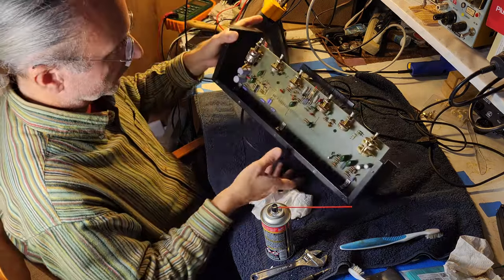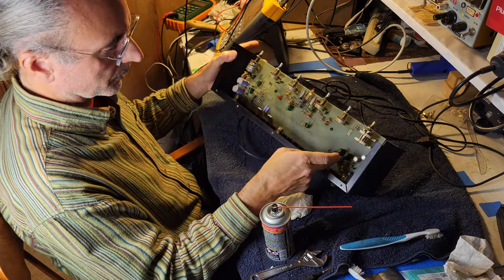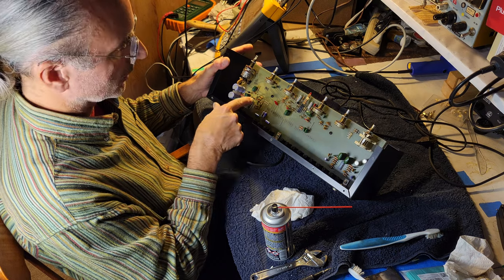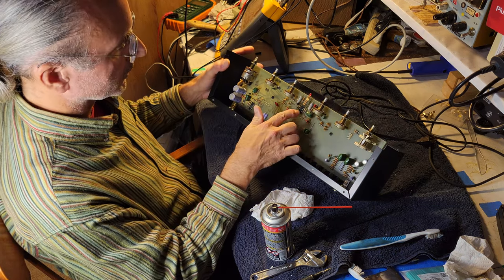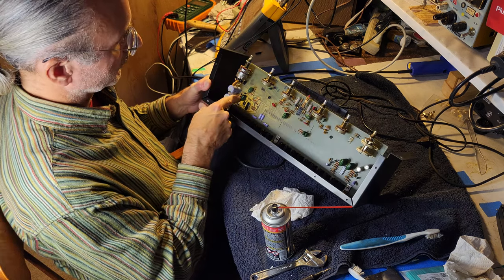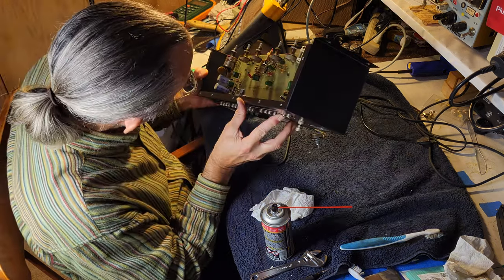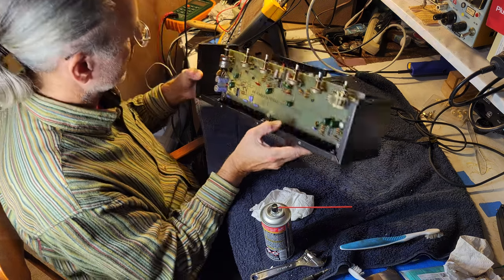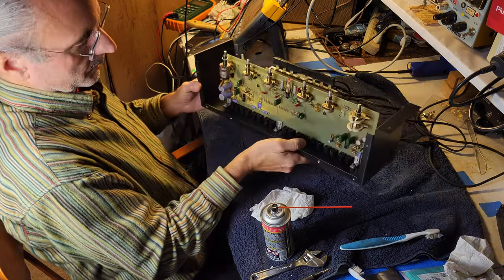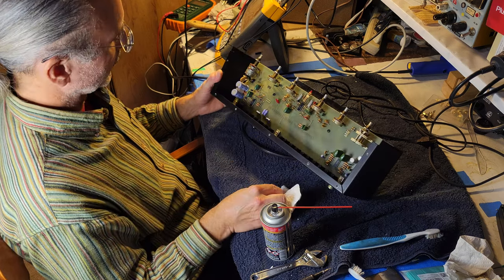So one of the interesting things about this is that there's not a whole lot to it. Phono preamps over here. Looks like one op amp for that. What's over here? Looks like this is the output over here, and then tone controls here. I don't know what kind of op amps these are. Full wave bridge rectifier here with four diodes, capacitors for filtering, 470 microfarads, two of them. It's not a whole lot, a pretty small little transformer, but it doesn't require much power. The op amps probably run on something like plus or minus 15 volts.